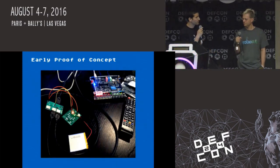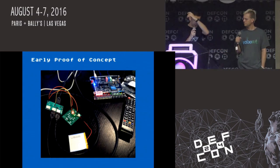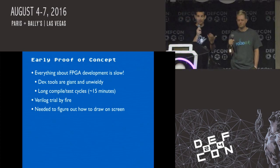So here's what the early proof of concept looked like. It was the development board hooked up to HDMI. You can see some extra hardware along the side. I'll talk about that. But it was some unique power things we had to deal with. So yeah, we talked about the FPGA development being slow, tools are hard. But the goal was to figure out how to draw something on the screen.